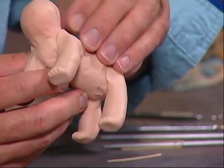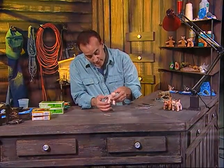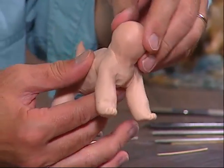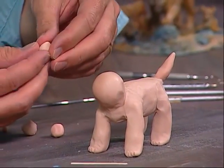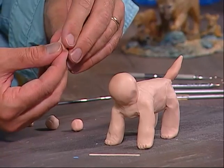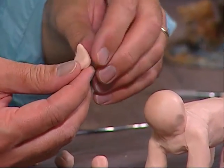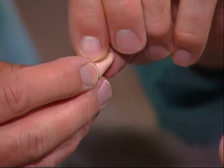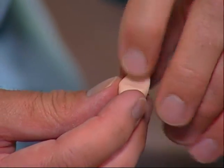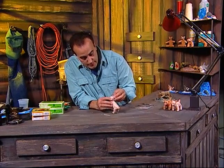So now the next step in the process is, you can see he's starting to take shape. He's starting to look like a cat, the basic shape. We're going to create some little ears. We're going to take this ball of clay and create a triangular shape. And inside the inner ear, you'll want to create a little indentation. If you look at it from the side, see how we have that little indentation.